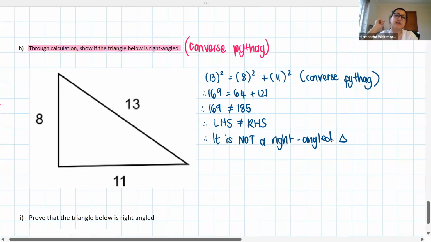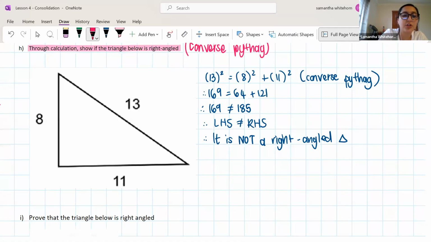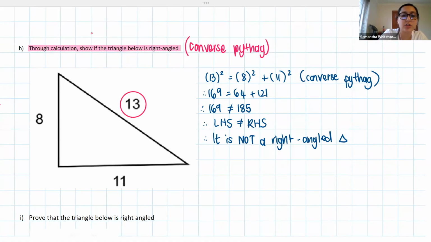Alrighty, so grade 8, couple things here. Firstly, Chantal has specifically said 13 squared equals, because 13 is my longest side. So please remember your longest side is what we would substitute in place of the h squared. So remember, we still use Pythagoras. So we still use the Pythagorean formula.